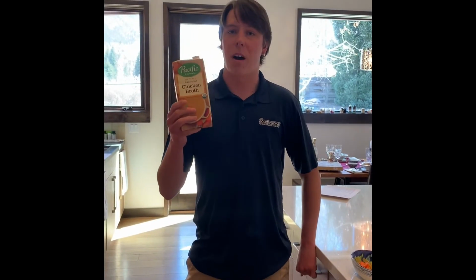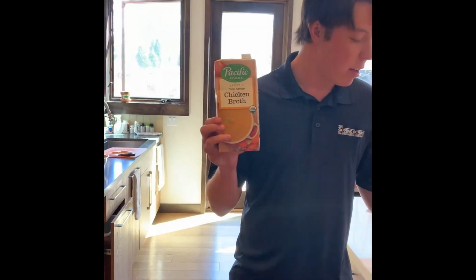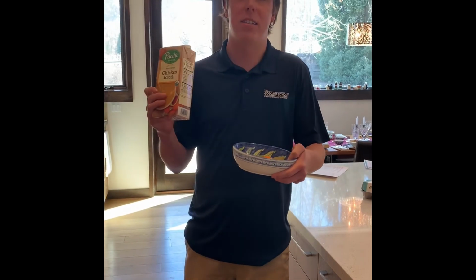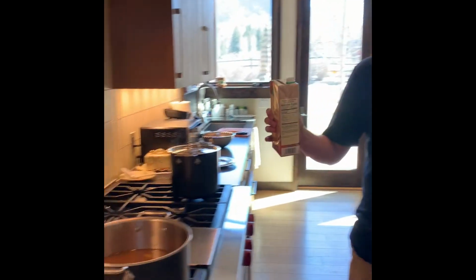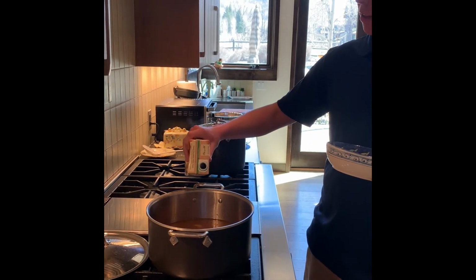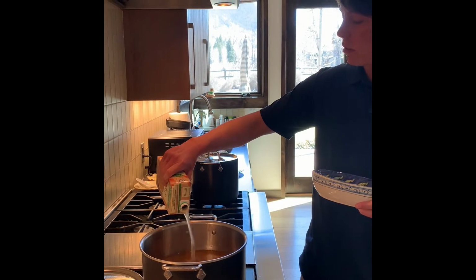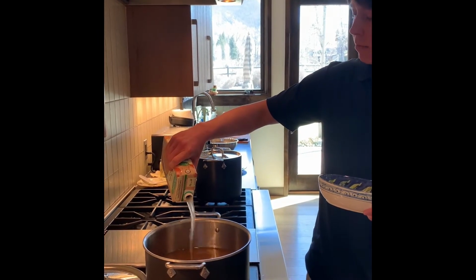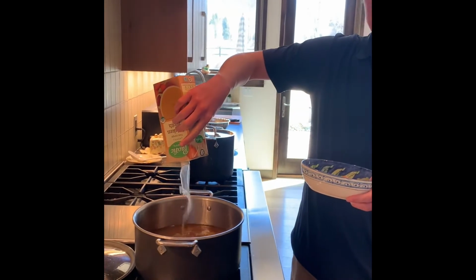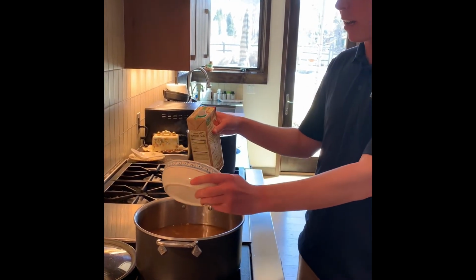So for the broth, we're going to need regular chicken broth, and if you want, some diced up carrots and celery. Pretty simple. You just pour about however much you're serving. And so for this, we're gonna put this half carton right now in. And then dump our celery and carrots.